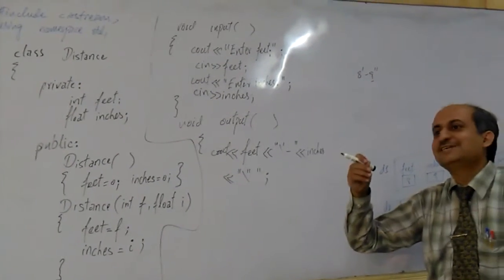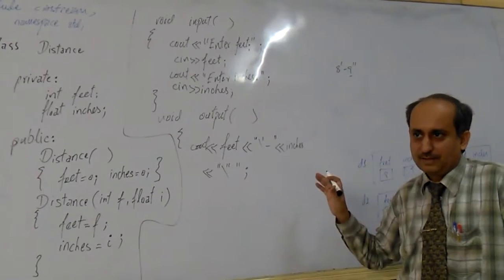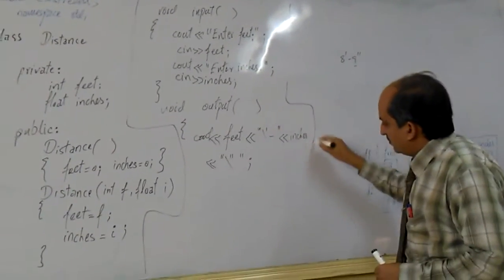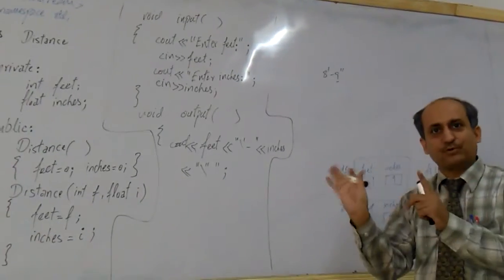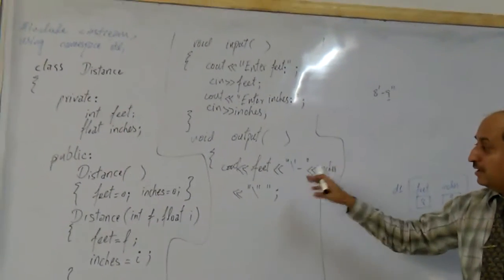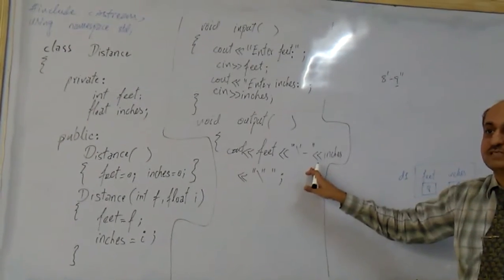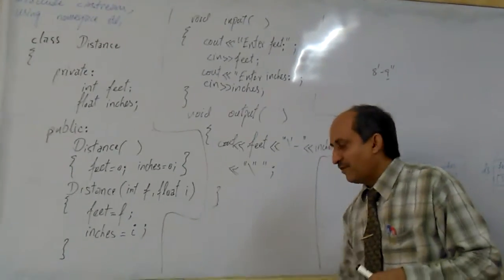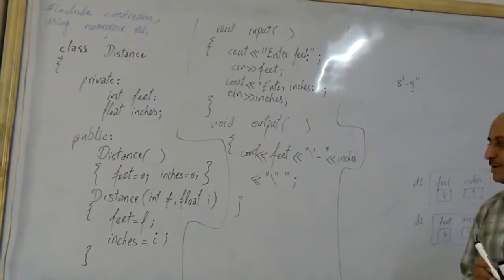Your code should be neatly written. Every statement should complete on one line. But on whiteboard I have some constraints of formatting my code. That's why I have shifted some portion of one statement to my next line, and it is still executable by the computer if you do this in your C++ file. Okay, our output function was very simple, comprising of one cout statement.